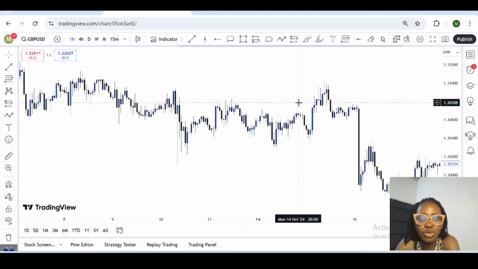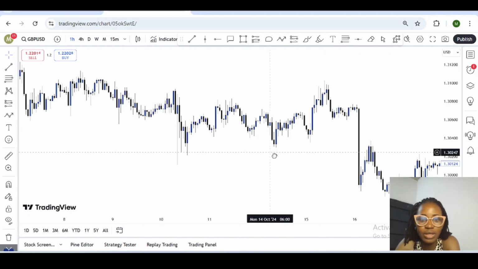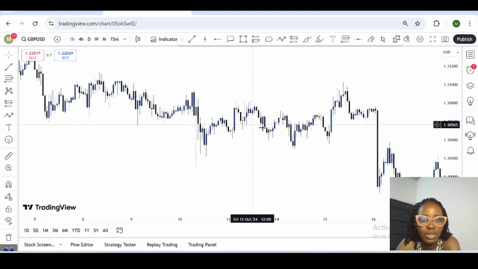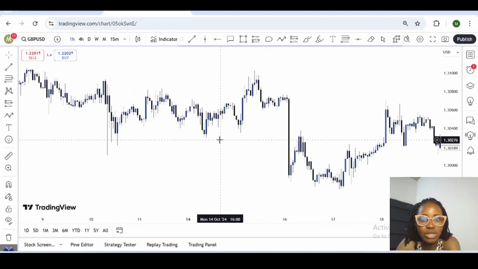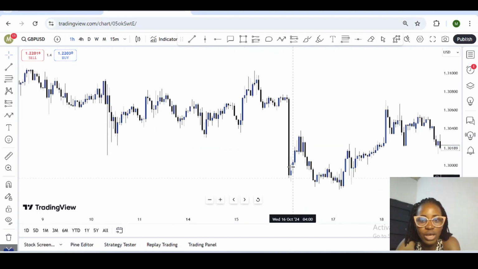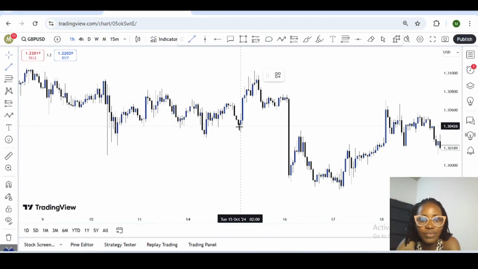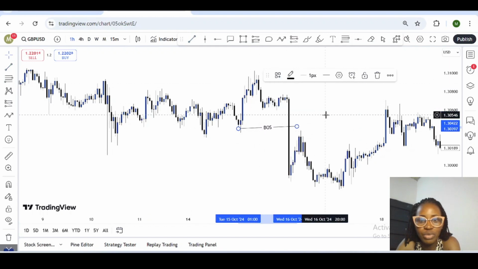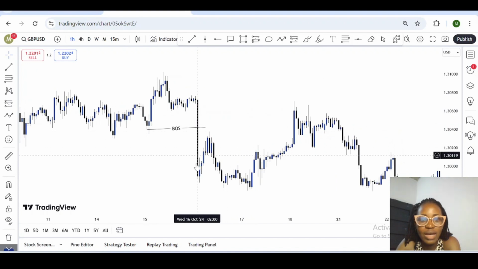So how can we spot liquidity when we are trading? You can see here, what the market is doing is trying to pile up liquidity, right? So after piling up this liquidity, it drops all the way down. Okay, so here we have a break of structure. Here we have a break of structure. So we want price to come all the way up to this origin that caused this break of structure, right? Let's map this out.